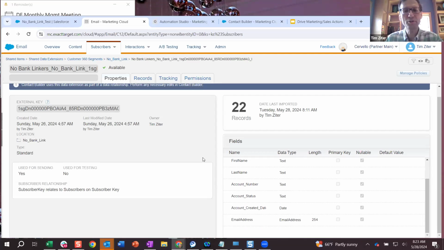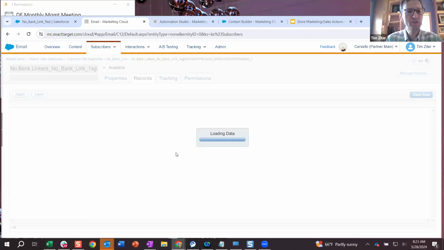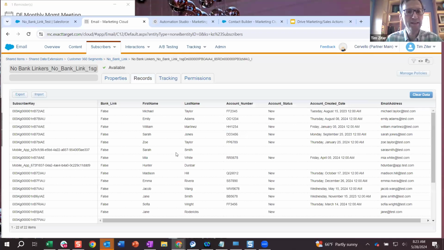Again, this is in a shared folder, so we're not able to edit this data extension. Would be nice if we could add like a created date. So each time that got populated, it might be able to populate that data, although it's being refreshed all the time, so that created date might not have some value. Let's take a look at these records just to take a look at the data that's coming from Data Cloud, just so that we can align on a couple of different points.